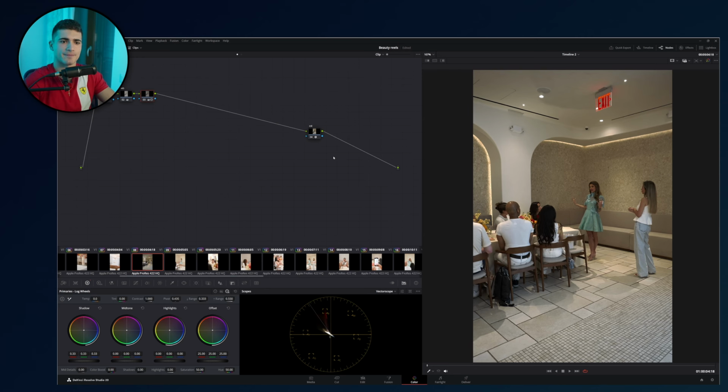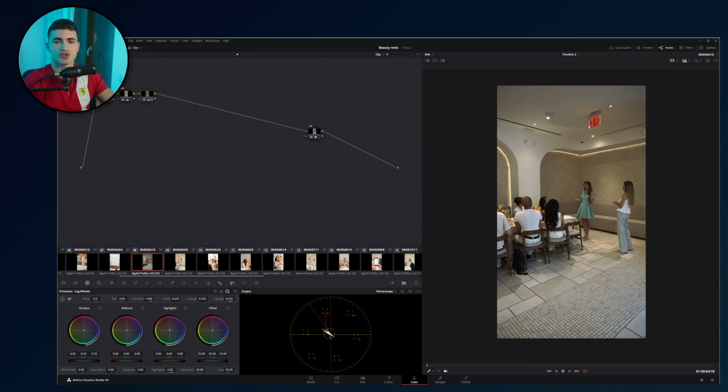Do you understand that? So the challenge before we start grading is understanding first what the purpose of the video is. And I was lucky enough that the purpose of the video matched the clip's strengths. And then you need to understand what the clip's strengths are so that you can enhance them. Usually the second step is done like you literally watch the clip, you understand where the clip can go and where the clip can't go.